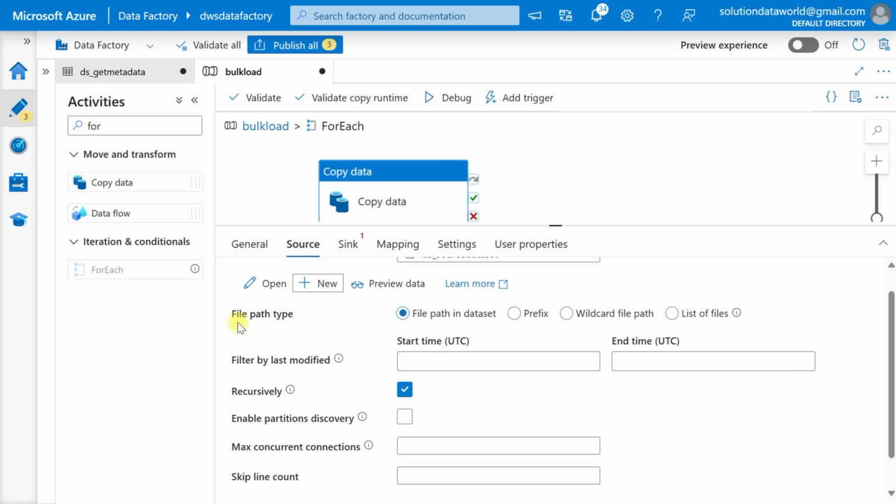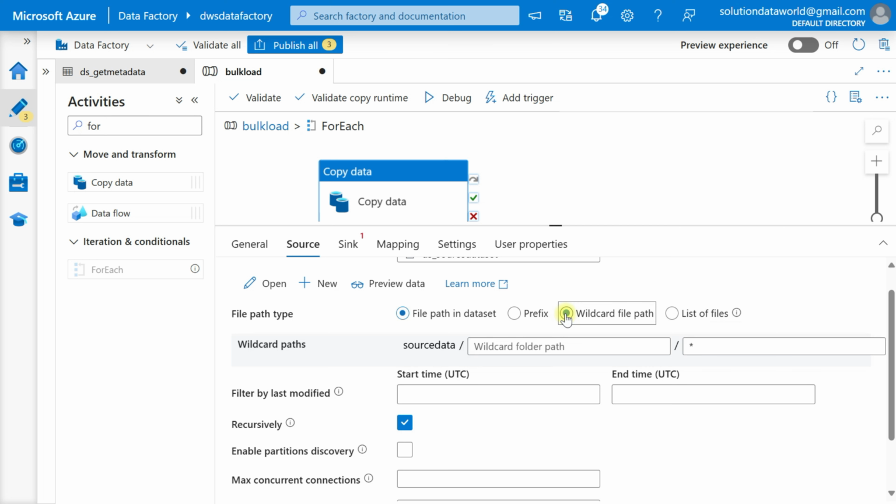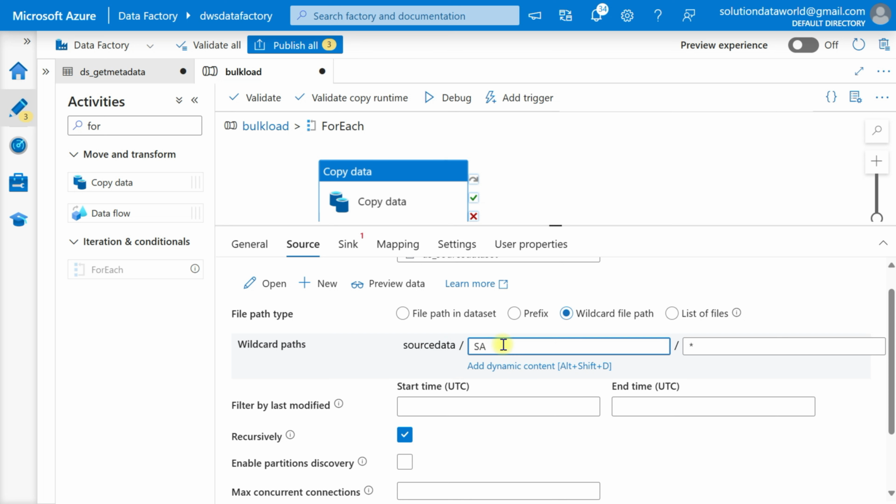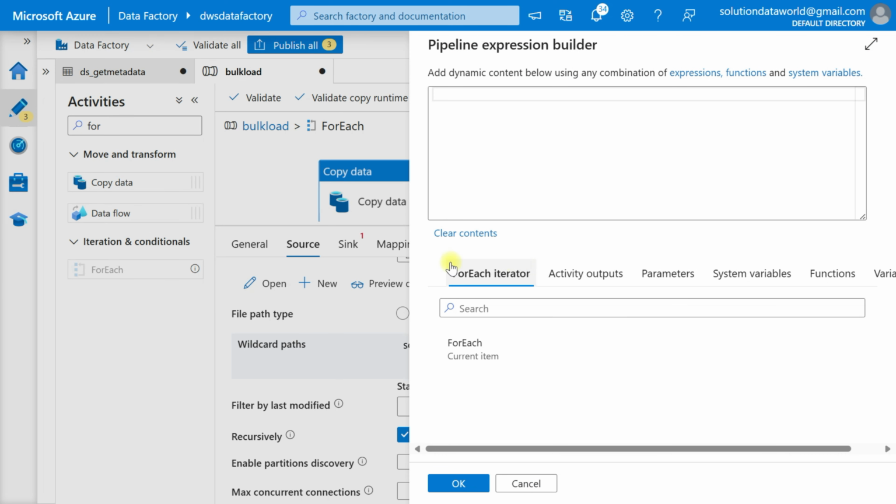Now go to file path type and choose Wildcard file path. This is the source data container. In this container we have the sales directory, and we need the file name from the ForEach loop iterator. So click on Add dynamic content, and here the pipeline expression builder is open.